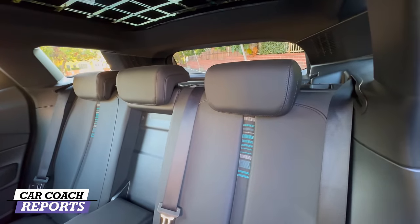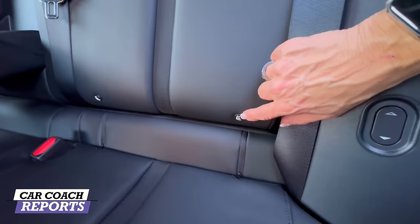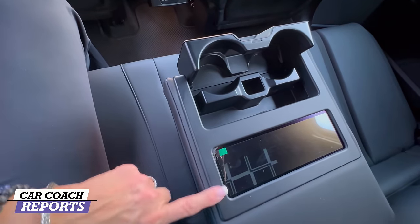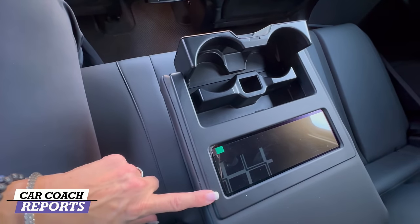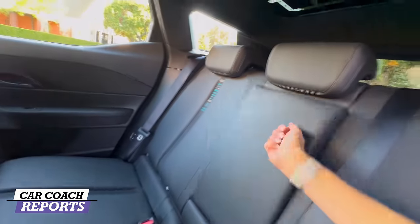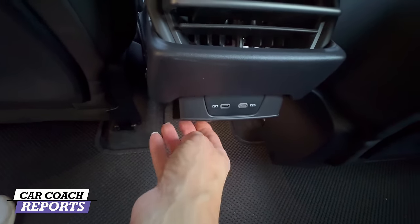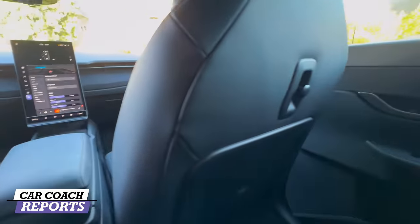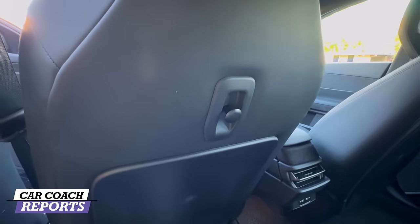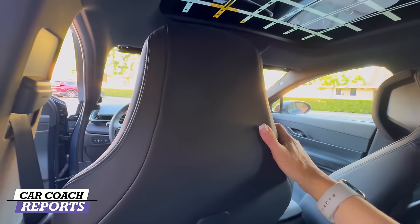The passenger seat is the same as the driver's seat. The second row has some unique features: the seats are reclining, there are two child safety seat mounts, and the center armrest folds down to reveal two cup holders. A center screen shows available features — they call it 'Limousine' mode. This is a pre-production car. The seats fold 40/20/40 and seat three people across. On the back of the center console there's more ventilation and USB-C charging. There's no rear storage but there are hooks on the back of both driver and passenger seats for hanging bags.